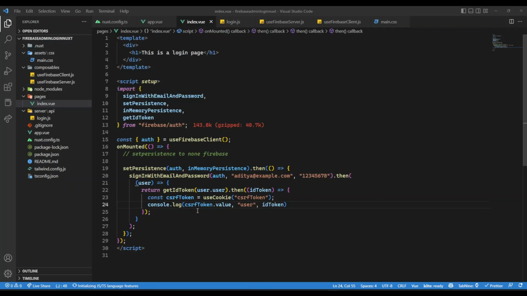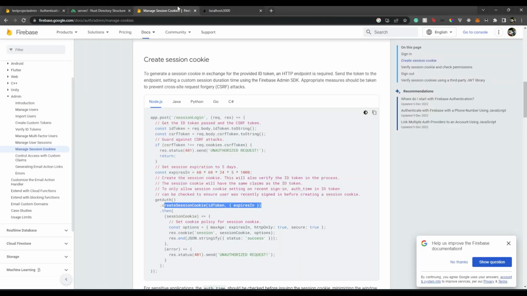The reason we are getting the CSRF token as a blank value is that this is a cookie that Firebase is telling us we will need to get. Now this CSRF token is more of your internal thing rather than a Firebase thing. Let's say if I'm using Laravel, then you might have come across the CSRF cookie. Even in Express, you can have the CSRF token.